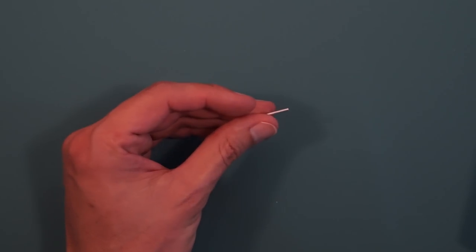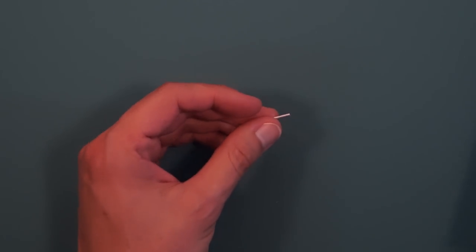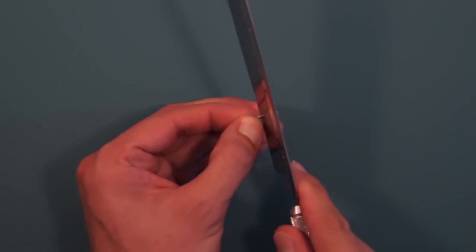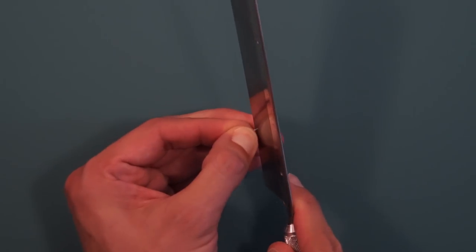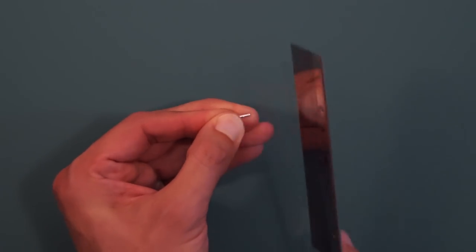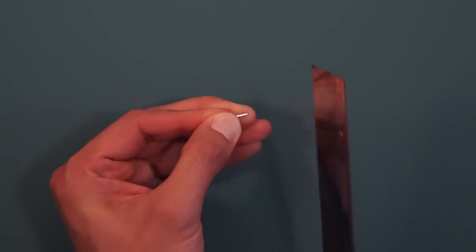One of the metal tubes needs to be roughened so it can be glued onto the body of the ornithopter. We're going to do that with a small saw like this. I'm actually putting some grooves into the side of the metal tube, but not all the way through to the inside.